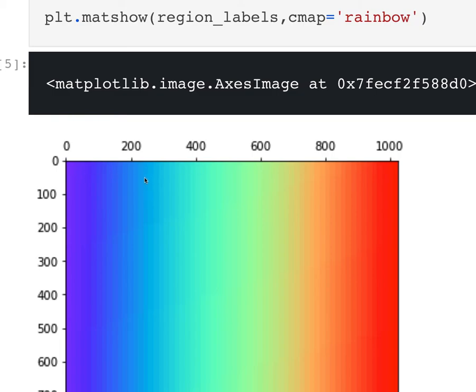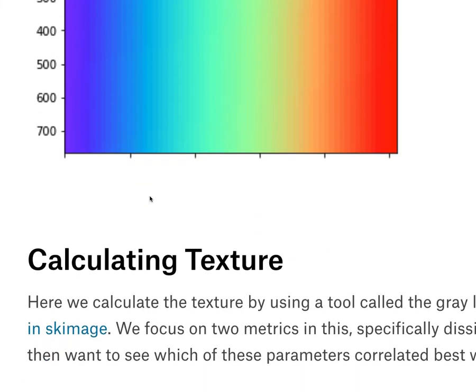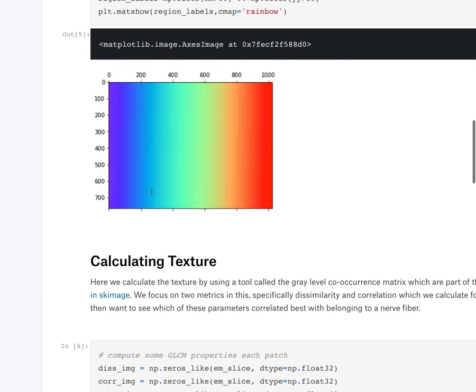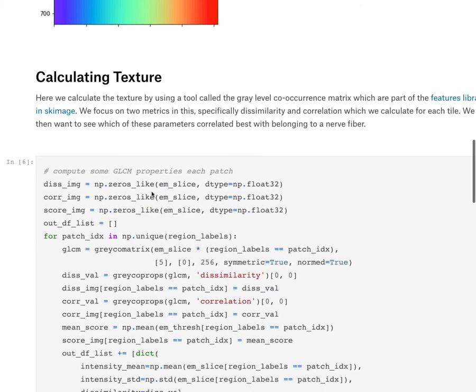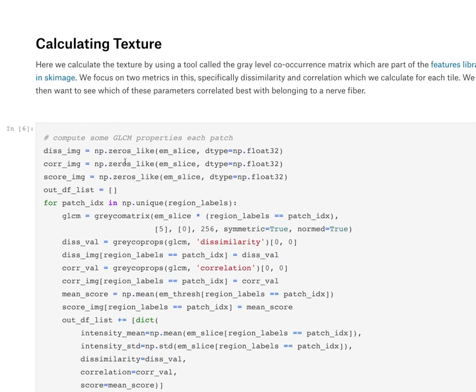Each one of these values represents a different tile along the axis. And then we calculate the texture on each one of these tiles. We use the coincidence matrix that we talked about before. We can define the parameters that we want it to calculate, and tell it if it's normed or symmetric.